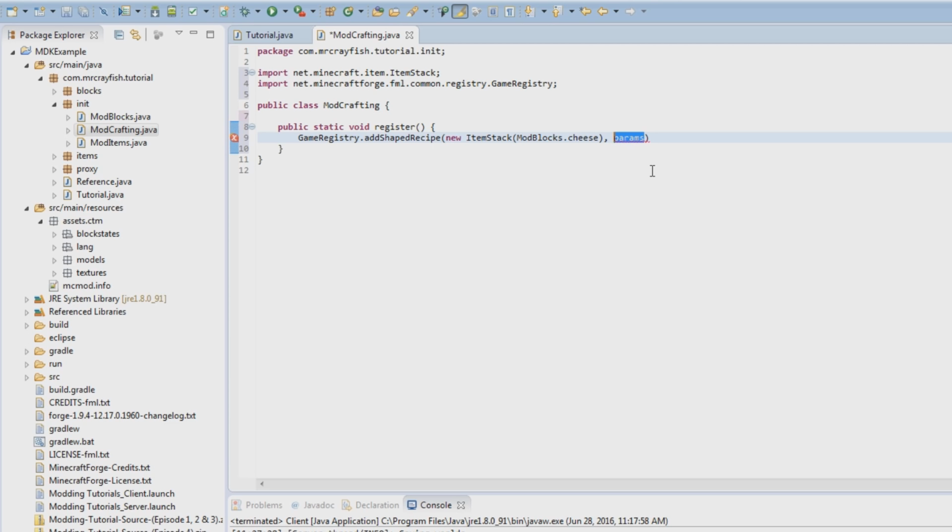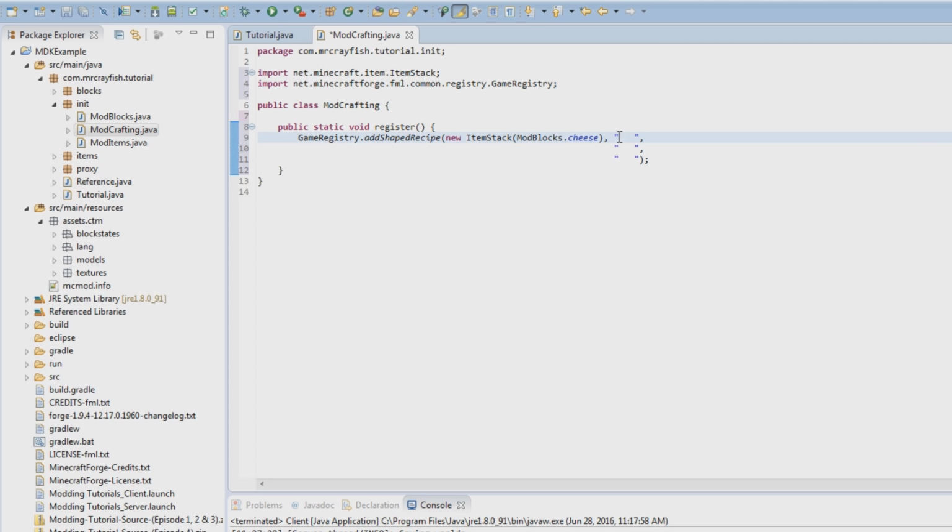So what we're going to do to make this a whole lot easier is we're going to do quotation, put 3 spaces inside of it, comma, go onto a new line here, then space until we get back into line with that. We're going to do exactly the same, quotation, 3 spaces, and do that again, quotation, 3 spaces. Now we can visualize this a whole lot easier. Think about this as your 3x3 crafting grid. We've got 3 spaces going on the horizontal, and then 3 spaces going down like that. So we've got our 3x3 crafting area.